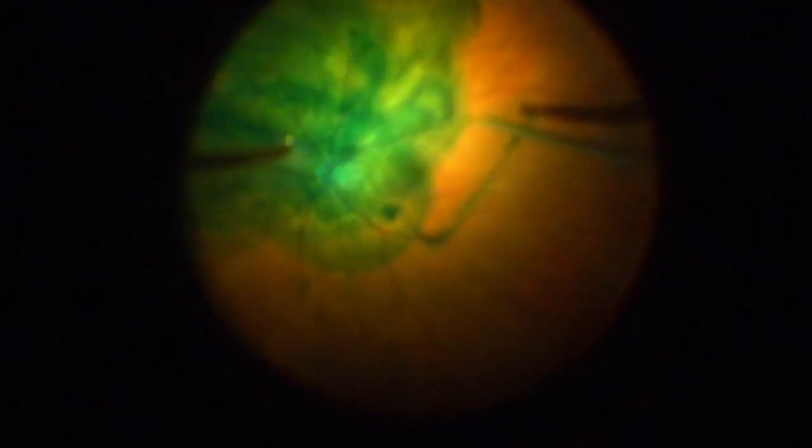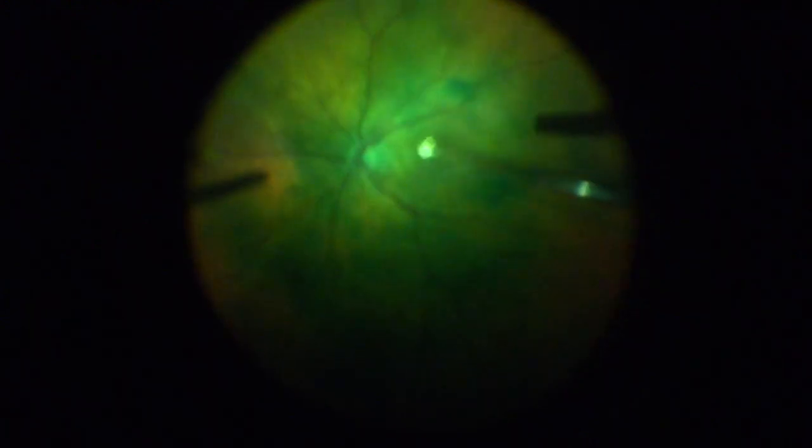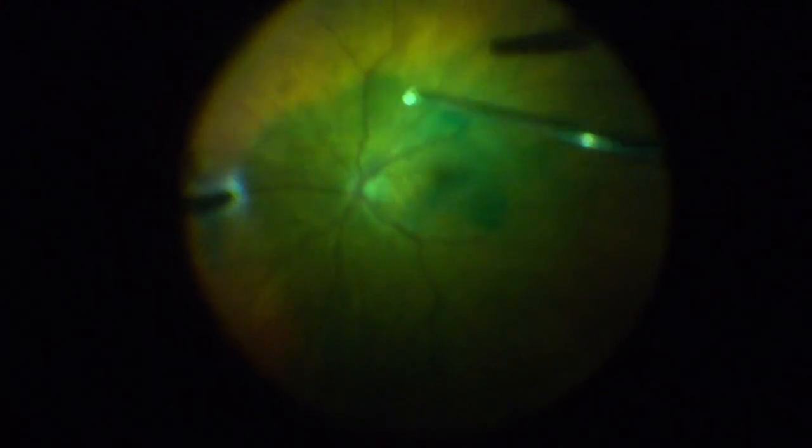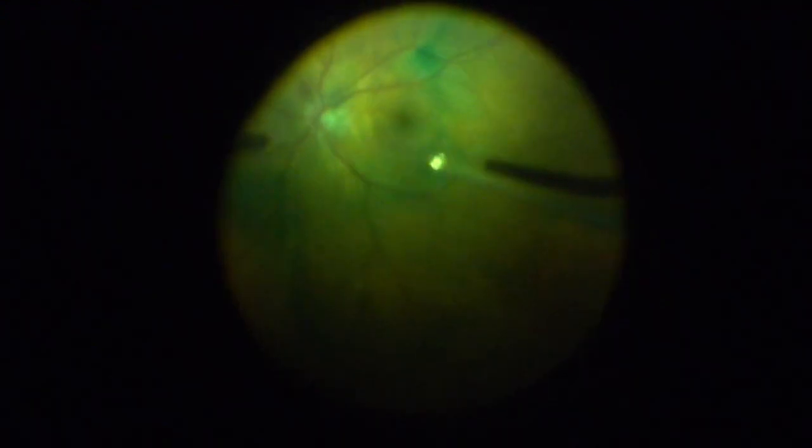Now, that's enough there. Look how, when I put this in, I'll definitely avoid the center of the macula. One more right there. I avoid the center of the macula just in case there was a macular hole here, or some of the dye inadvertently goes subretinal through a really hard push. We don't want that dye being under the center of the macula. So I put it in under the wet technique, meaning we don't drain the eye out. I find that to be quite adequate, and it saves a step.